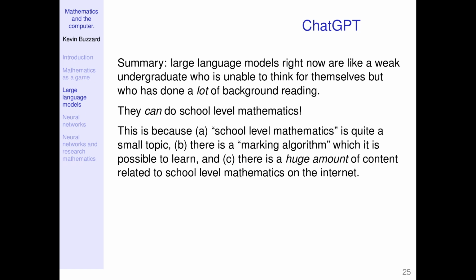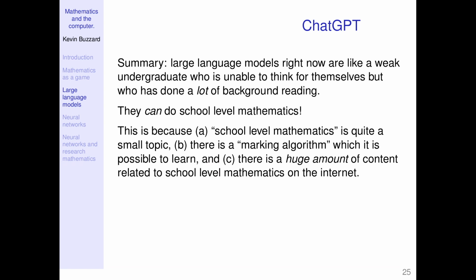It's because school-level mathematics has, firstly, a very small curriculum. And secondly, there's an algorithm for marking. Because in the UK, you're forced to do mathematics up to the age of 16, there are necessarily many tens of thousands of scripts that need to be marked every year. So there's some kind of marking scheme: if you mention a certain thing, then you get the point. And these machines are very good at mentioning that thing.